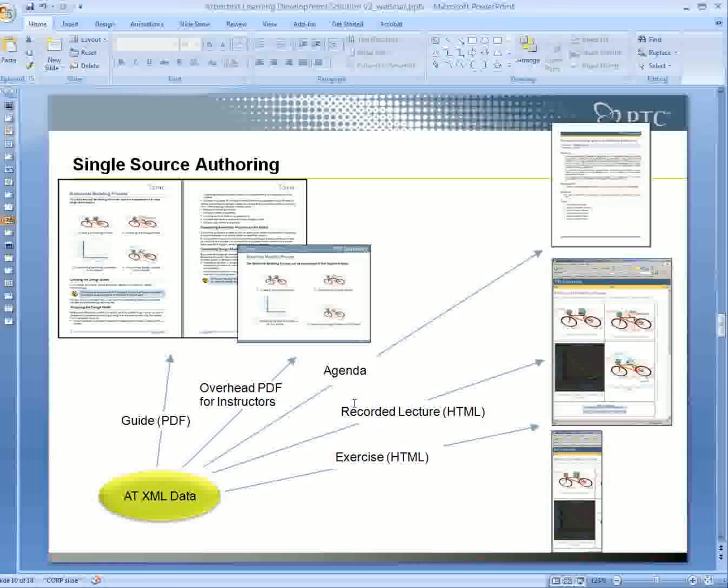I think everybody's had that happen where they reuse your PowerPoint, and they change a couple things, and you have no idea that they've done that or that they've taken that liberty with it. So we had the typical same problems of anybody that comes in and says, okay, I need single source authoring. I need a content management system to make sure people don't steal my IP, and I need an authoring system like Arbortext that will let me publish all these deliverables without doing all of that extra work for formatting them every single time.